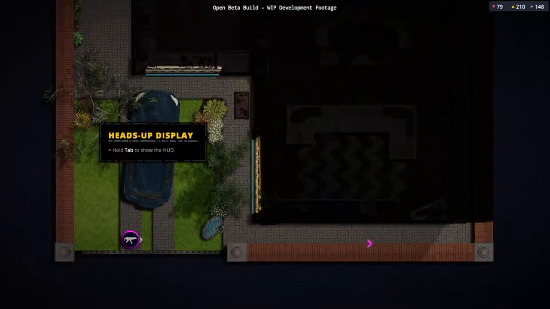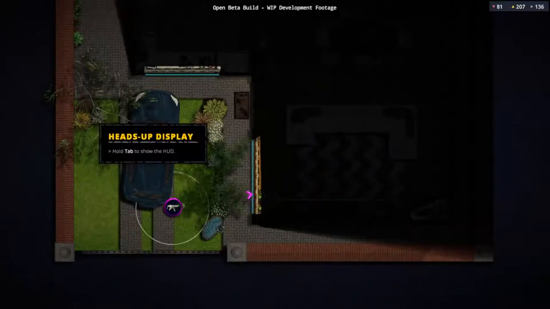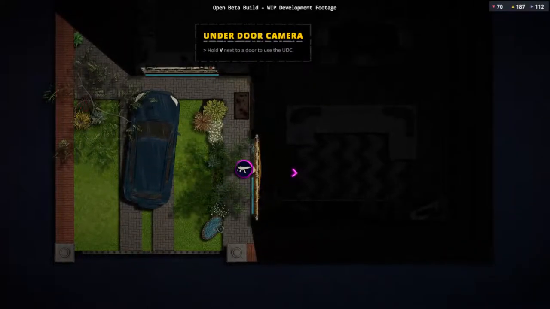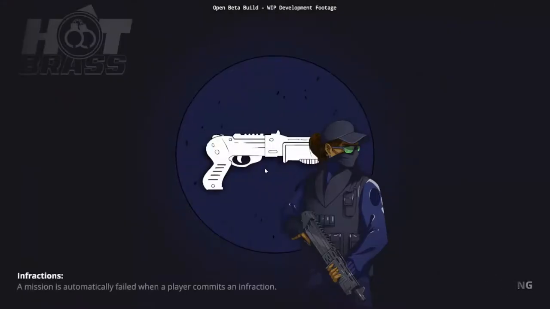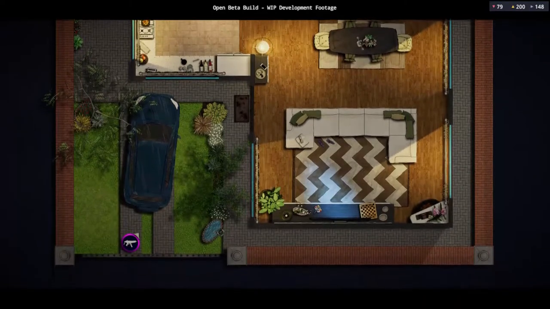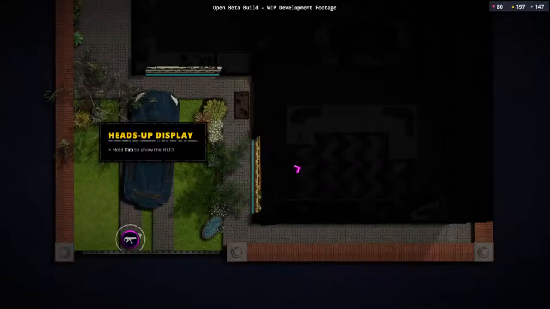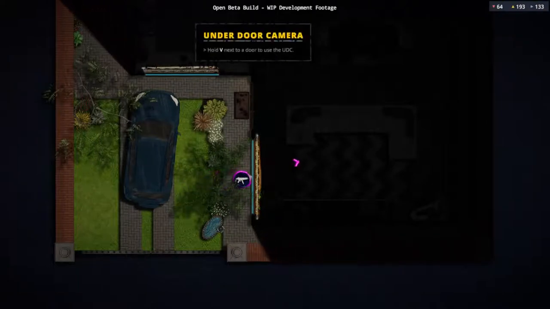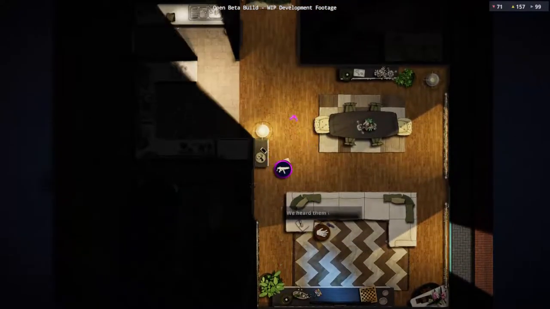Okay, so we got... Oh. Big window in there. Making entry. A civilian. Oh, that's for them in the front of the house. Oops. Restart mission. Restart mission. I meant to right click to shout. I was also trying to get in through the window. I was also trying to get inside the window. It says do that, but like... Making entry. Civilian spotted. I've got someone.